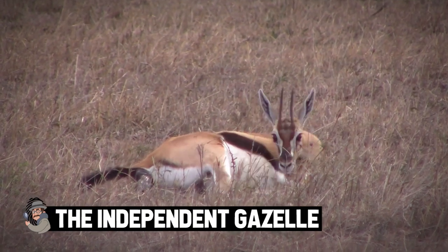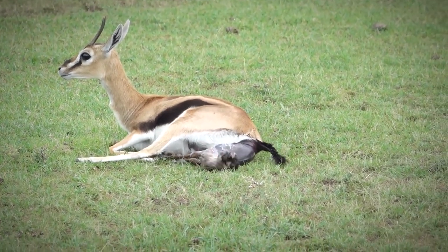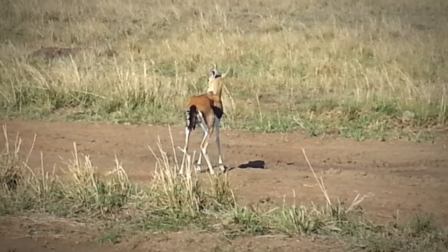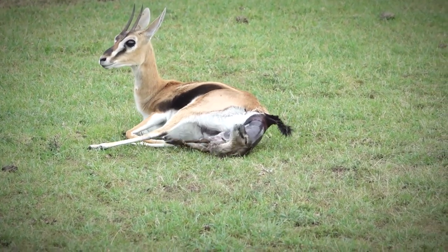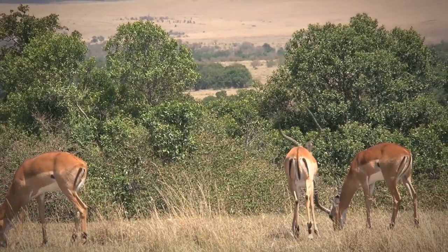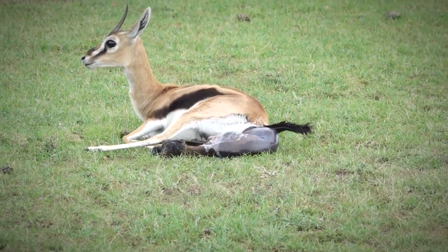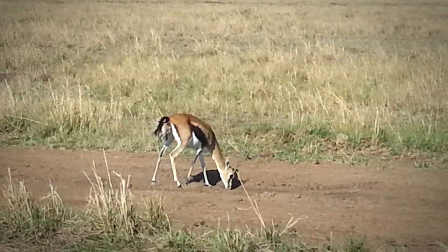The independent gazelle. A gazelle is seen as a graceful creature, often leaping majestically to avoid being snatched up by their many natural predators. Not much about pregnancy can be considered graceful, and a gazelle in the wild will often have its own share of problems. The African gazelle has some of the most research put into their reproduction habits. These gazelles will begin conception from the young age of 150 to 720 days, or roughly a half year to two years old. Once pregnant, their gestation period for the smaller species will typically last less than 170 days, while a larger species of gazelle may reach over 200 days.